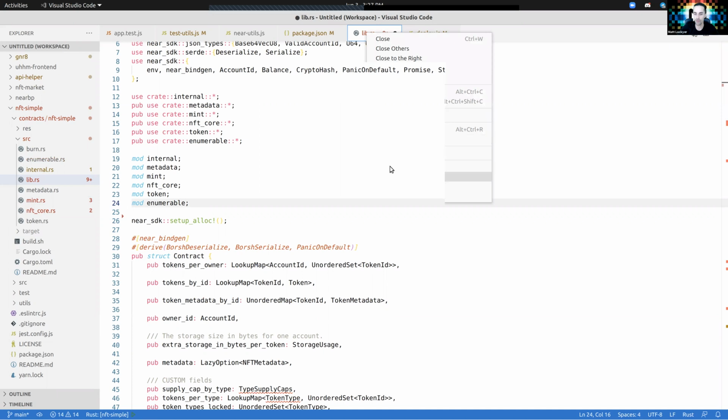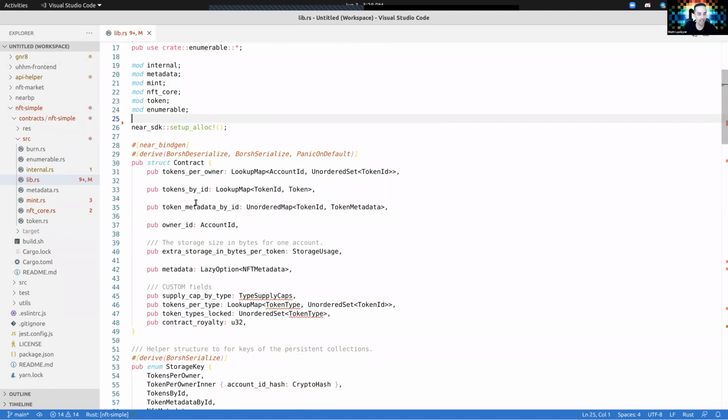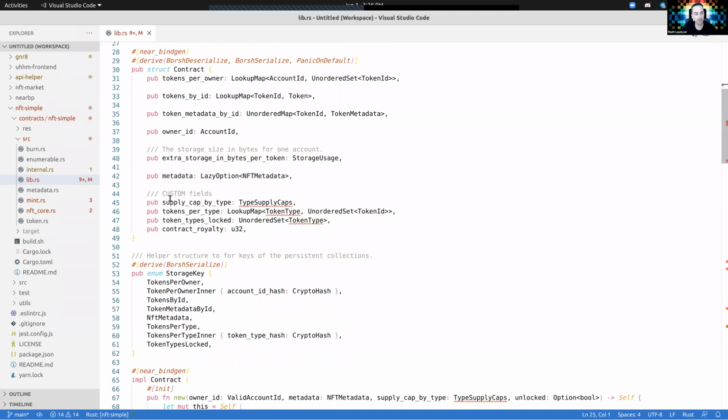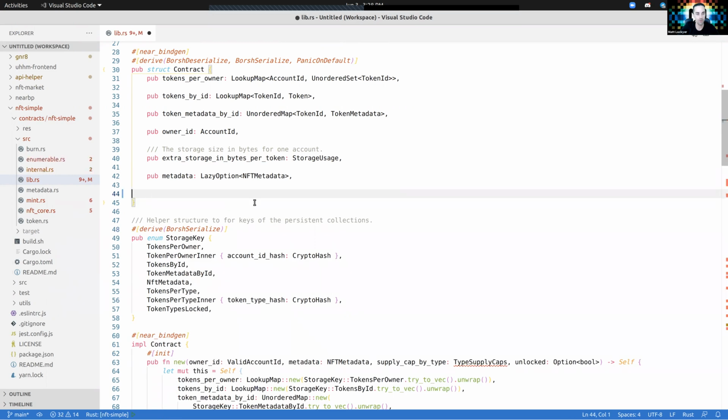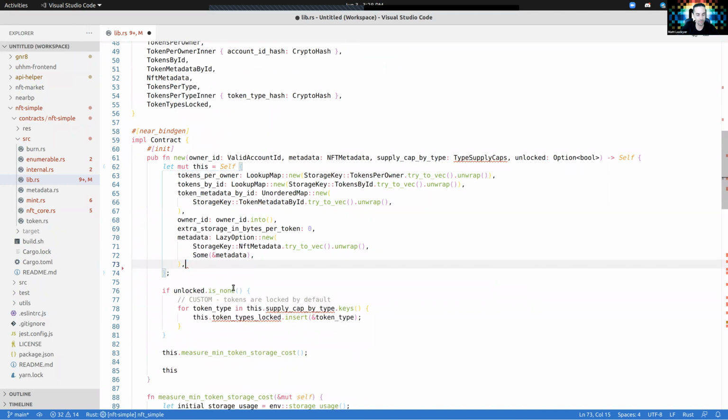I'm also going to close all my other tabs. I was in the middle of a project. Close others. Okay, so let's get rid of that custom token stuff and just double check for sanity that I'm in NFT Simple and not some other project. And I'm butchering all of the code. Okay, I labeled everything I could with custom fields so that I knew what was custom. So I'm going to get rid of that. I'm going to get rid of these.